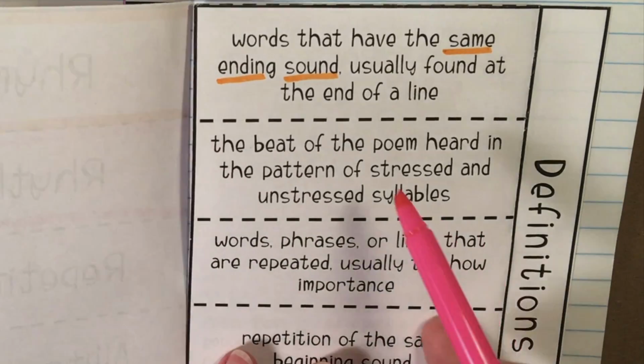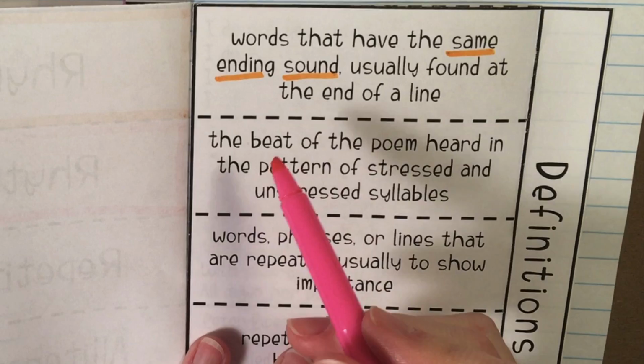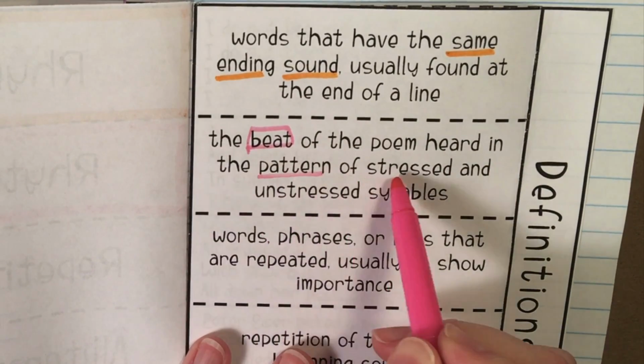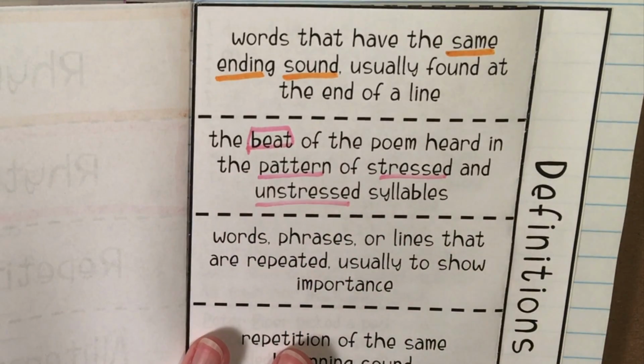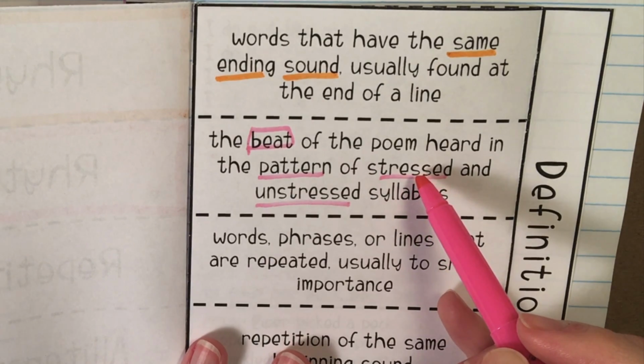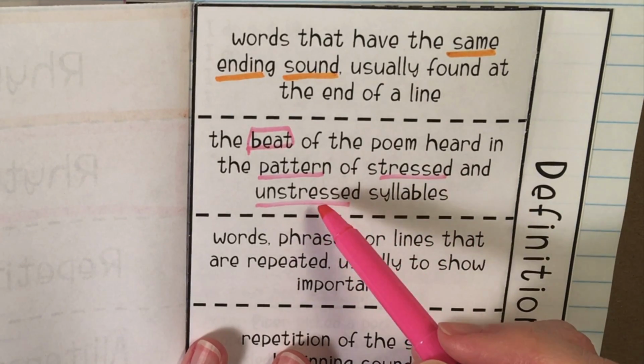Let's take a look here at the definition. It's the beat of the poem heard in the pattern of stressed and unstressed syllables. And all we mean by stressed and unstressed is that we're saying one syllable a little bit louder and a little bit stronger than another syllable.